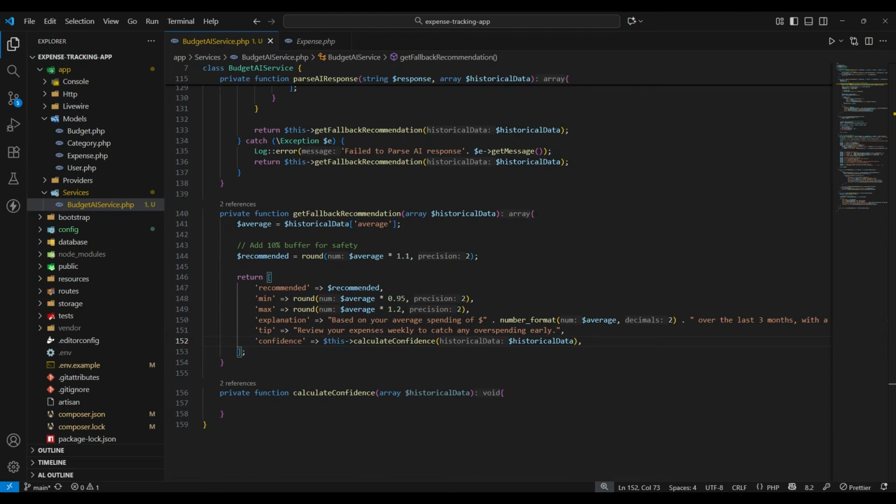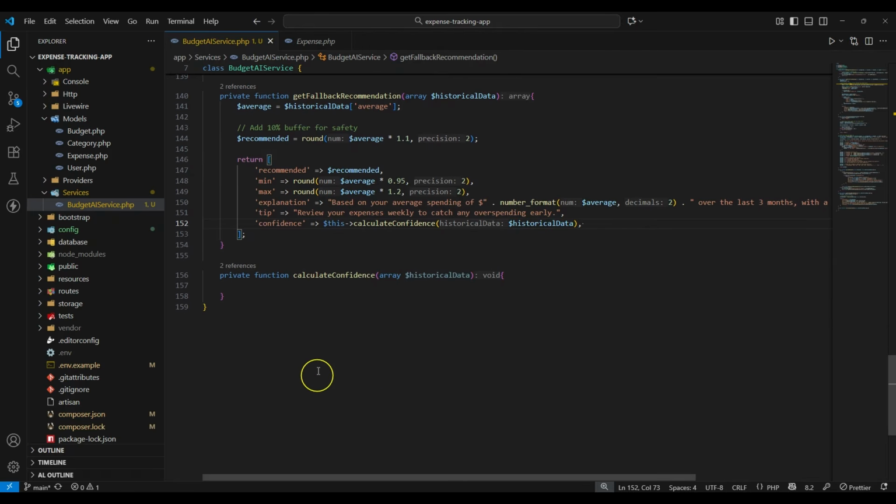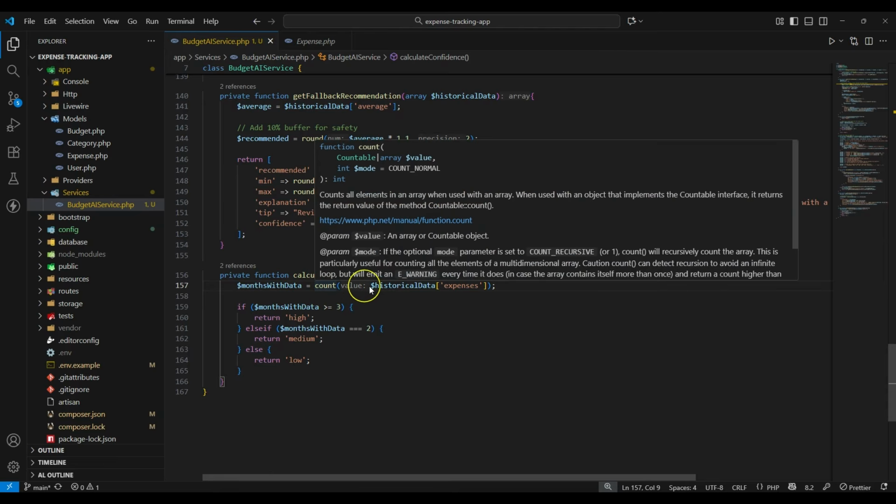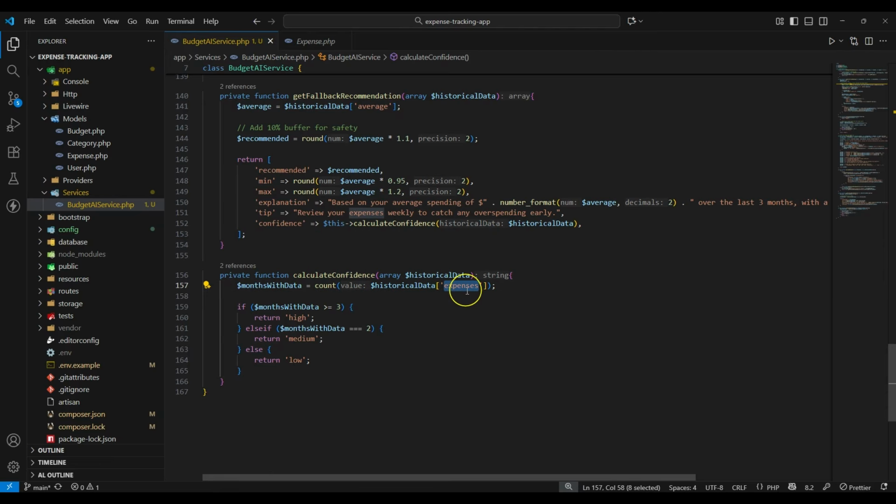After that we have the function to calculate the confidence of our data so that the AI can track from there. What we are going to do here is get the months with data. We count the expenses from that month, and check if the months with data is greater than 3.